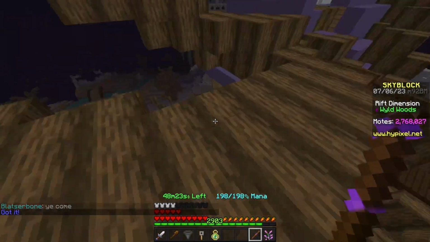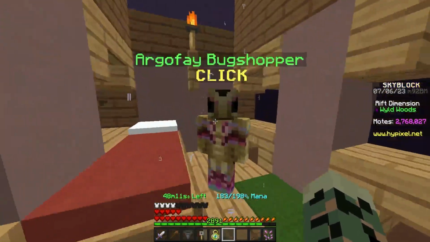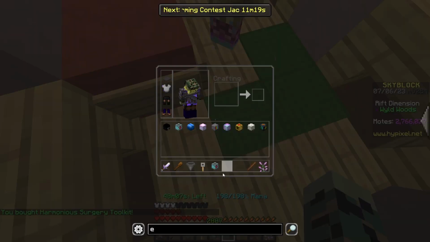Go back down here. And now go back to the NPC, and you can purchase this for 2,000 milks and a bottle of Adonata.